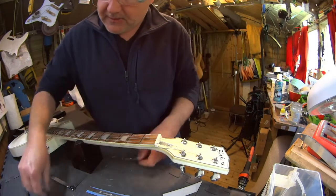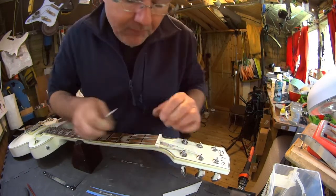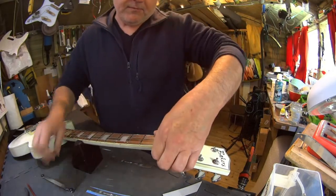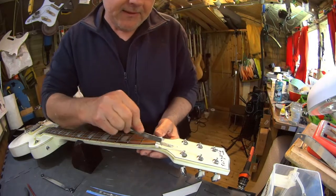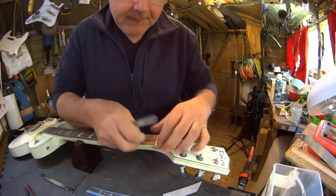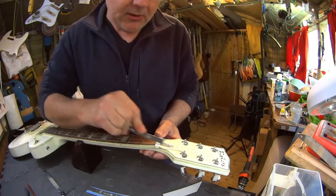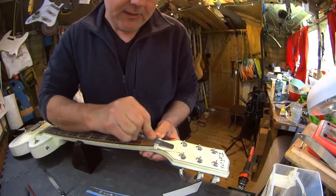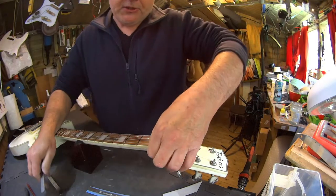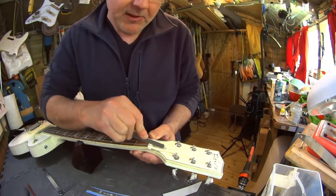Let's cut a little bit with this. The good thing about the V file is that it locates itself in the finest of the slots very easily, and you can then start the slot that you want to put your bigger file into. So it doesn't take a long time to do this, but you can see that it requires some precision to get it right, and it's a lot about repetition and taking care, but it repays the effort massively.